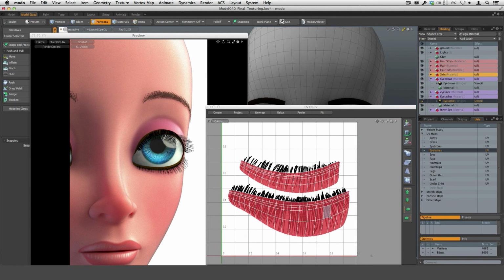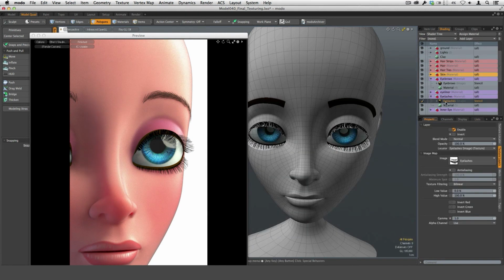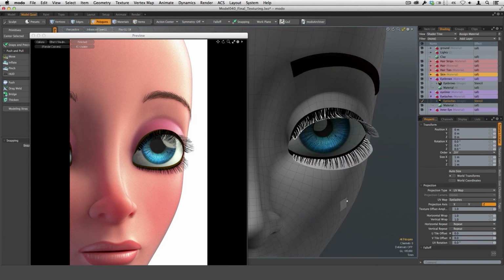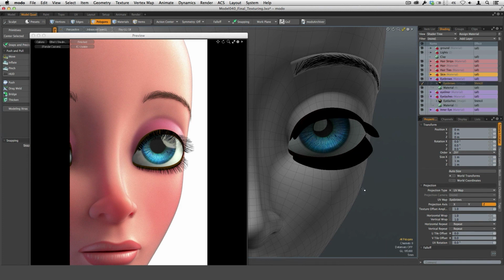So again, let's take that material, go to our texture locator, under projection type, UV map, and again, we're just targeting that UV eyelashes map that we created. The way a stencil map works, it's a black and white map. It blocks out, or I should say it knocks out the negative space around the marks that we make. In this case, we've made these eyelashes, these fibers, and it's knocking out that negative space. And so we get this look of individual hairs. And you can see that's the same idea we're using for the eyebrows themselves.